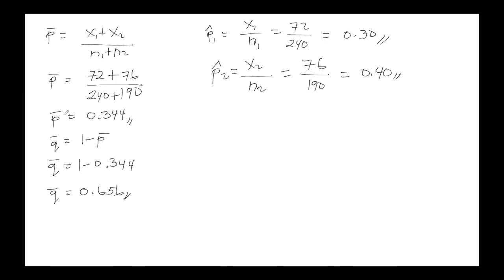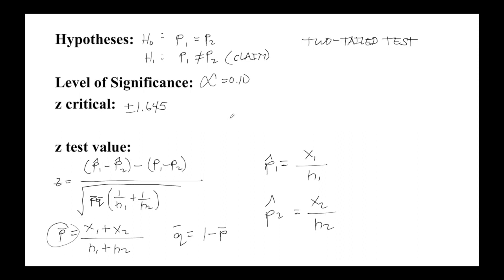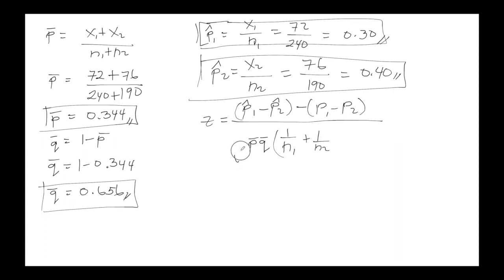Meaning to say, since we already have the value of p bar, the q bar, and the p hat sub 1 and sub 2, we can now solve for the value of z. So, again, I'll rewrite the formula because our space is limited. Z is p hat sub 1 minus p hat sub 2, so that you remember, population 1, population 2. There is something similar to what happens in the formulas from our previous topic. I will let you know after I write this. So, 1 over n sub 1 plus 1 over n sub 2 and square root. Okay, here it is. P hat sub 1, this is 0.3, minus p hat sub 2, this is 0.4.